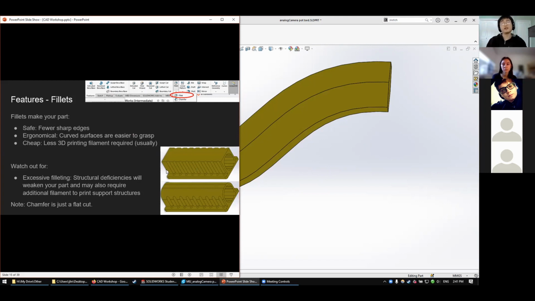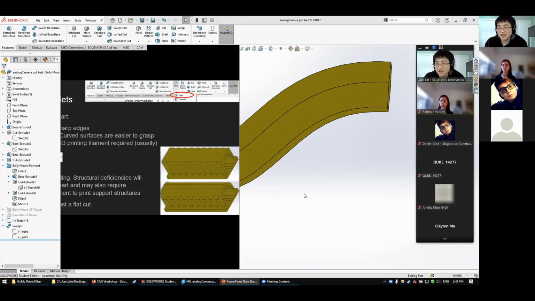Fillets, okay, this one's pretty fun. Fillets are basically smoothing out the edges. You want to buffer the edges, make it easy and not going to scratch you up when you hold it. So these things are super important. They look nice, they feel nice, and they cut down on waste. They're also cheaper because you need to use less printing material. Usually, that is. If you make the fillets where you shouldn't, then you might not save as much, because you might need to 3D print some support structure so you can print your cylinder or whatever it is. And if you make too many fillets, it can cut into the strength of the object and make it weaker.